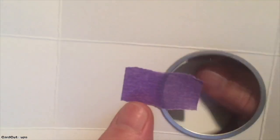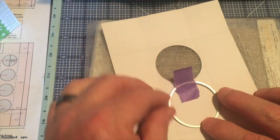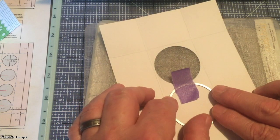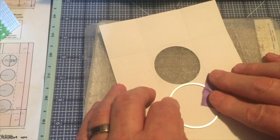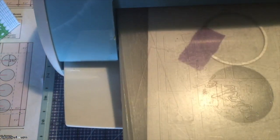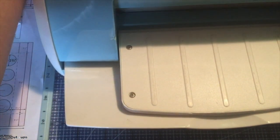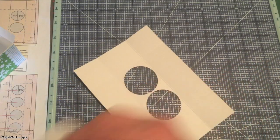Worked very nicely. Now we should be able to line up the second die cut against the edges of our score marks. It goes right up against the edge there. It looks like there's no clearance, but there'll be plenty of room for us to fold and add our little coffee pods. Run that through our die cutting machine one more time. And here we have our other little pod hole cut open.